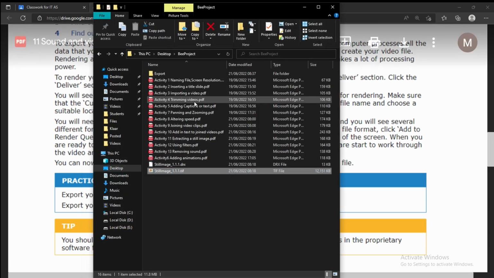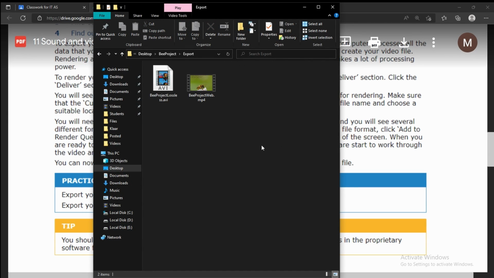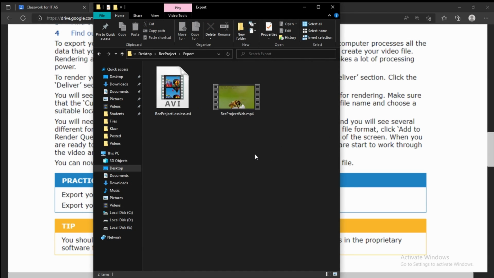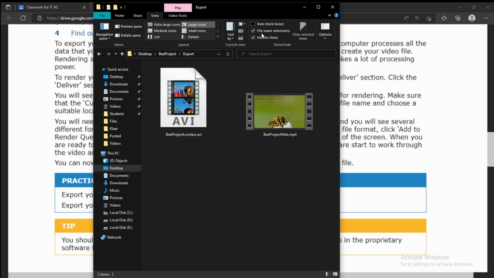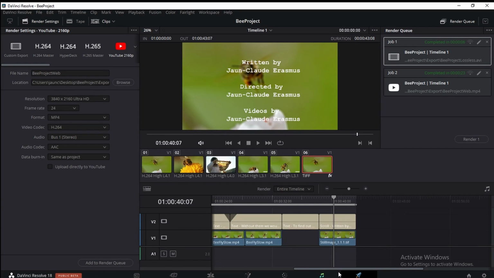So just for the final one, we can just go to export, and we can just show that we have the files here. If you want to see the file formats, you just go to view and you say file name extensions. So if that is unticked, you'll just see the names of the files, but I like to see the file extensions because it's just better to know what type of files you're working with, even though this one says AVI. So that's it. Print screen. Maybe let's just put this in the background so we have our deliverable.